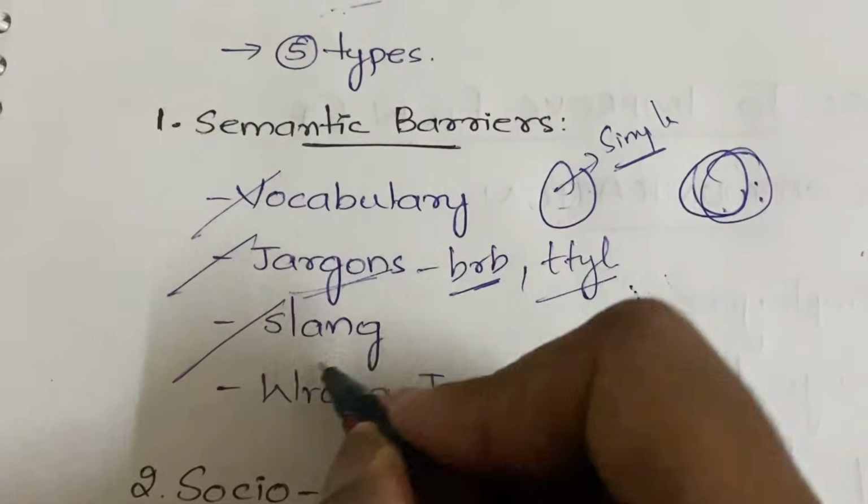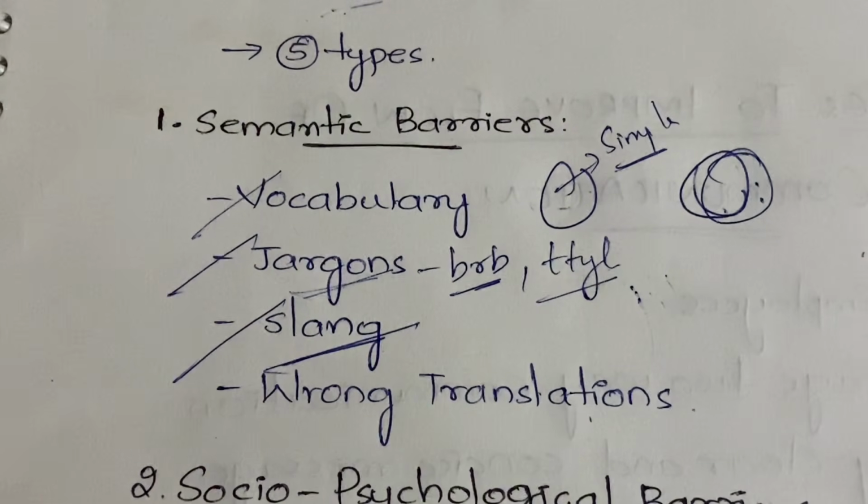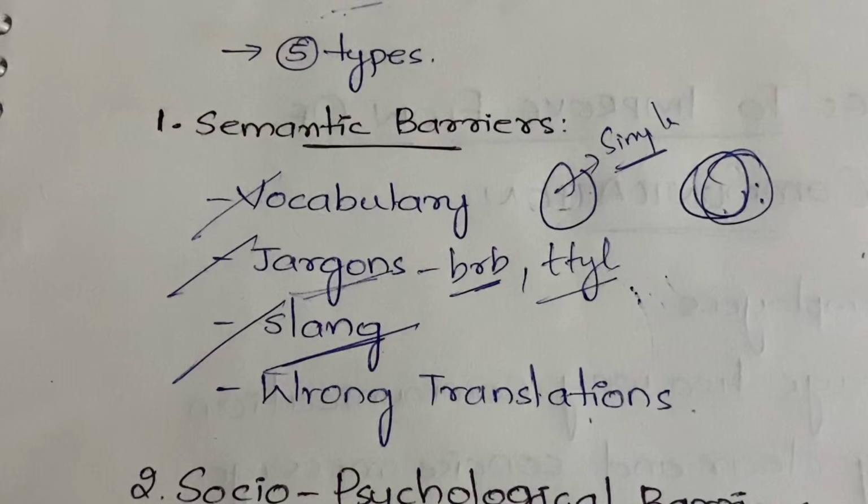Okay, and next comes slang. Slang is nothing but the words that are particular to a region of people. See guys, slang is different, accent is different. I used to confuse slang and accent. Just very recently I came to know that slang is something different from accent. Accent is when we speak an American accent, British accent, Indian accent, the way of talking. But slang is different. It is particular to a group of people or a region of people.